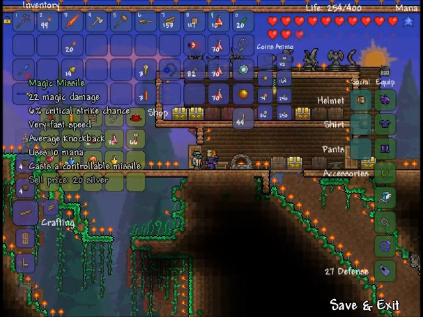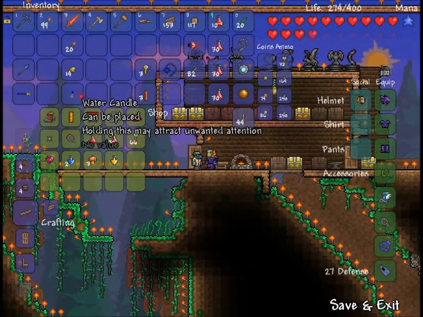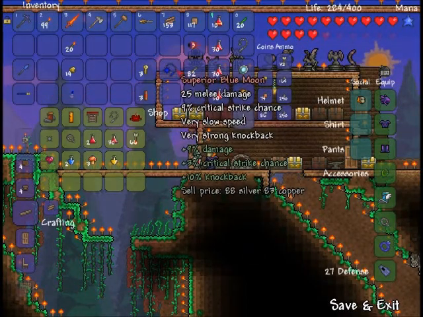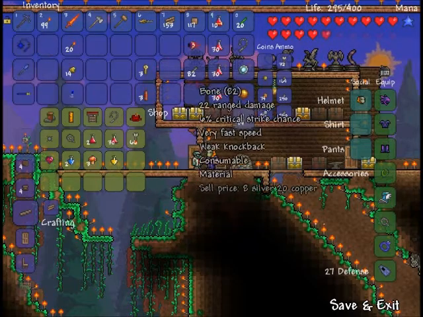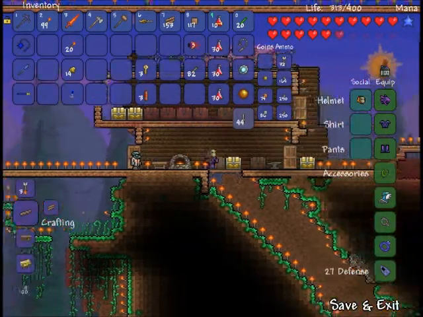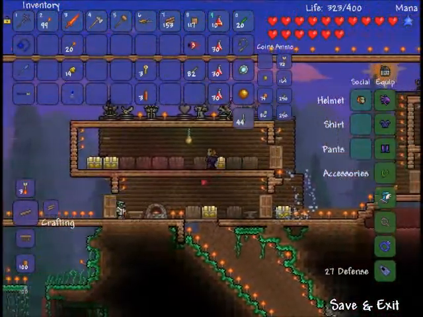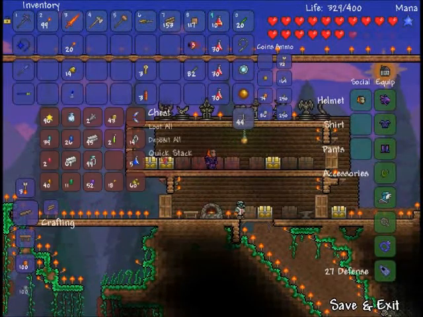I'm gonna hold on to the magical items. I can't use them right now, but I have no idea. Maybe someday they'll be useful. I'm gonna keep that as well. So I think that's everything we can get rid of. Do another quick stack.